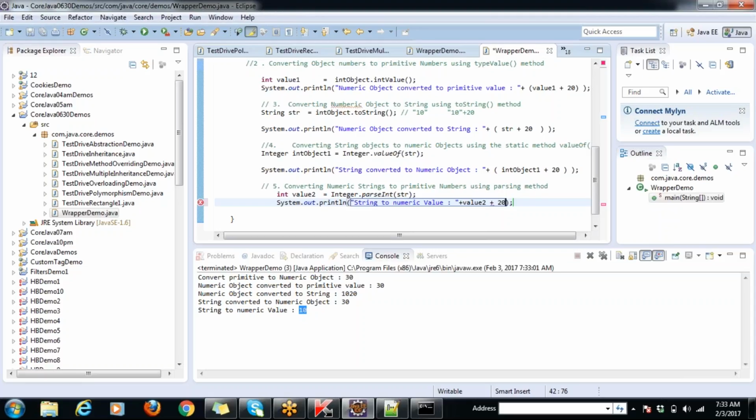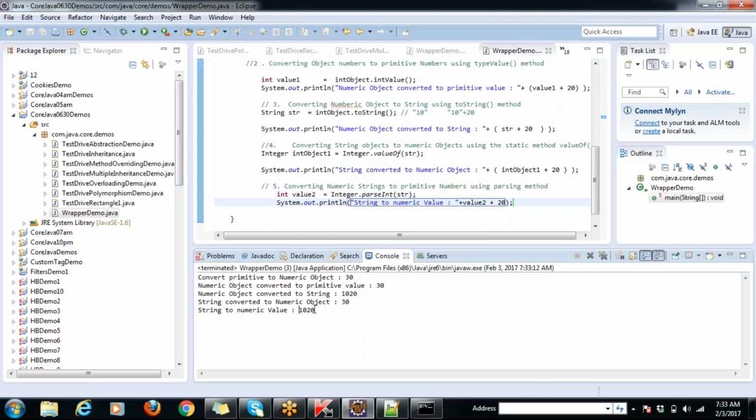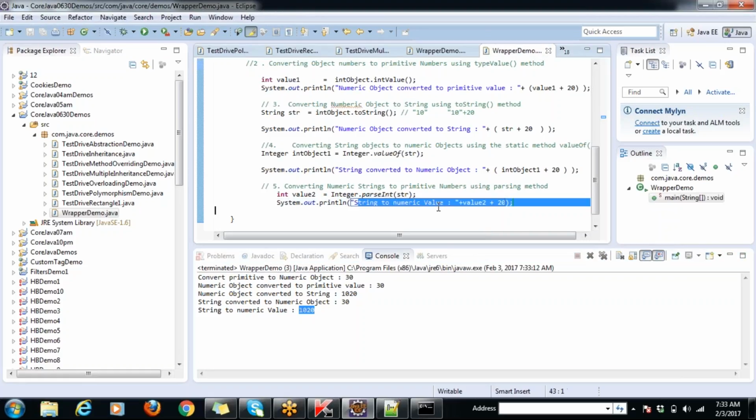This time it will result in concatenation, 10, 20. Because there is a message here, the plus concatenation operator, value2, though being primitive, is automatically converted to an object because there is a plus and here a message that is a string. Now if you want them separate, then put that as an expression. Now it gives the sum.